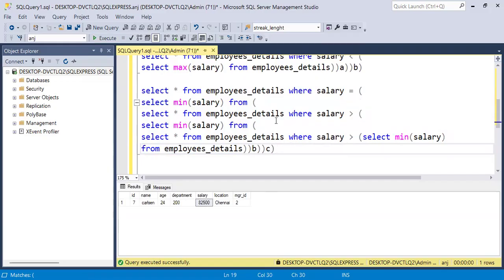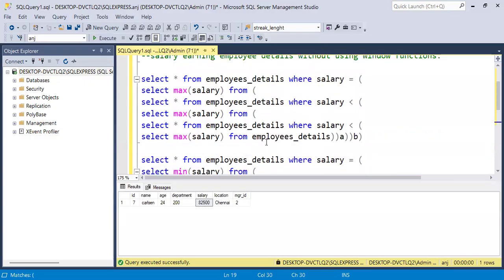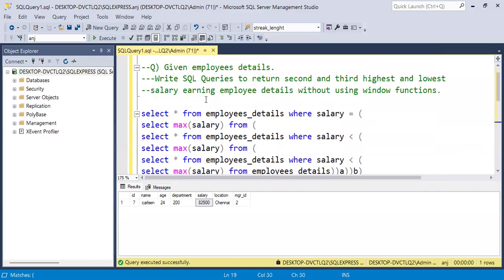Okay, so that is the disadvantage. If you want to find the nth highest, you will keep on writing subqueries because you are depending on the inner query. But in the case of window functions, we'll be assigning rankings so that we can easily filter out whatever we want, right? So that is the advantage of window functions. But here the concept is how strong a candidate is in subqueries. To check that, interviews will be asking this type of problem. That is, you should not use window functions and you have to find the second and third lowest or highest earning employee details. Okay, I hope you understood. Thank you.